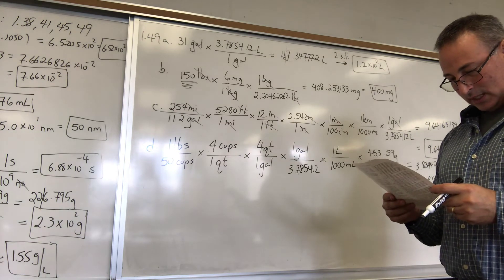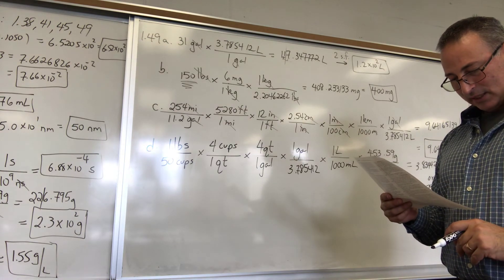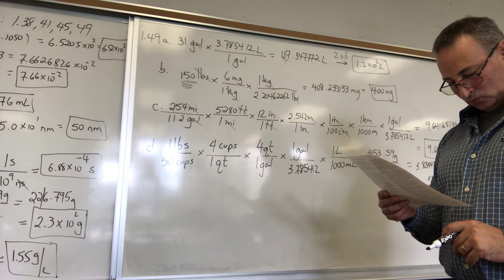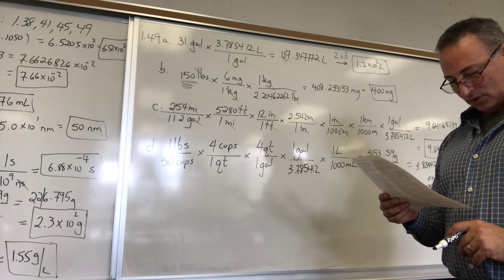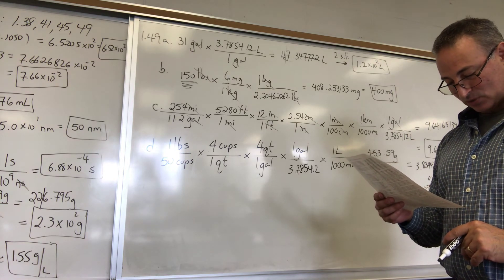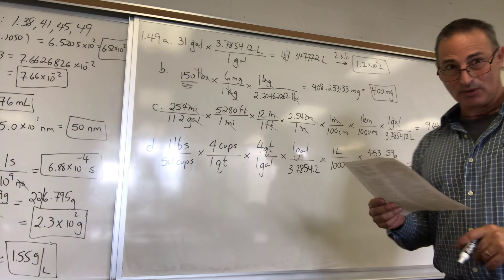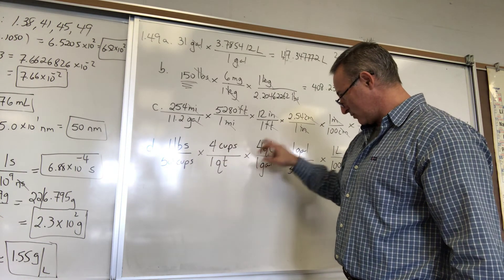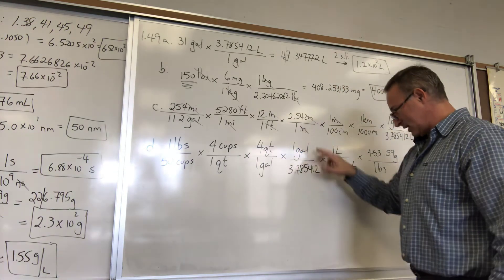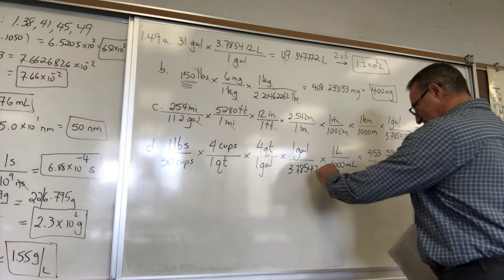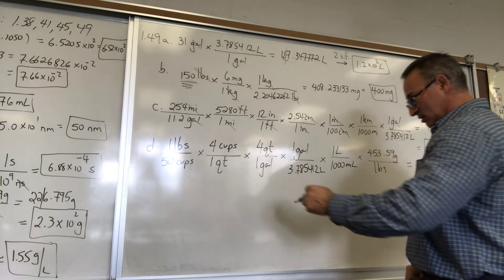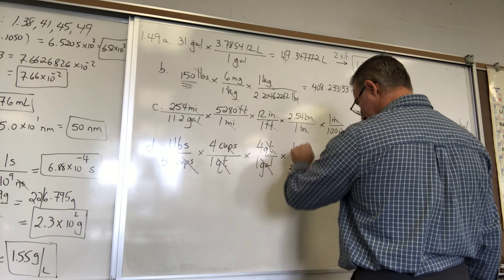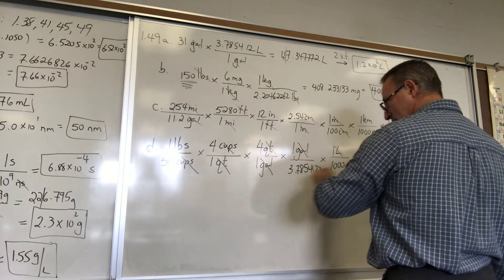D. 49D. It says, how many liters of wine can be held in a wine barrel? No, sorry. A pound of coffee beans yields 50 cups of coffee. Four cups equals one quart. How many milliliters of coffee can be obtained from one gram of coffee beans? So one pound is 50 cups. Four cups is a quart. Four quart is a gallon. One gallon is 3.75 liters. And one liter is a thousand milliliters. So watch how everything cancels. Cups cancels. Quarts cancel. Gallons cancel. Liters cancel. And you get pounds.